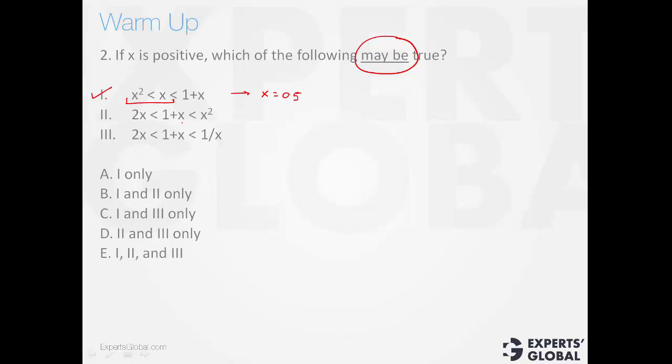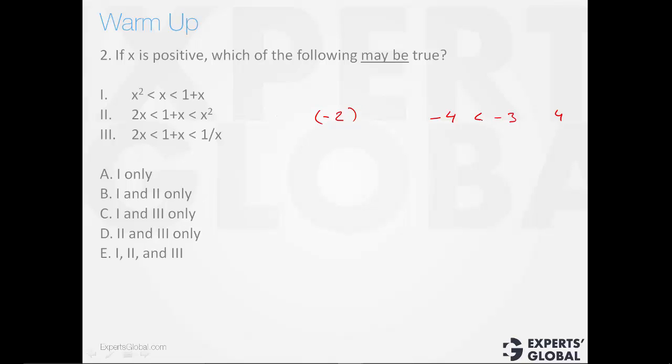Look at the second one. Try doing it yourself. So in this case, again, look at this part. It gives you that x is less than 1. If you take x this side, it becomes x is less than 1. If x is less than 1, for example, if x is, let's say, minus 2, so 2x becomes minus 4, 1 plus x becomes minus 3, and x square becomes positive 4, right? This is when x is equal to minus 2. So yes, this is also holding true for such a case, and therefore this is also working.